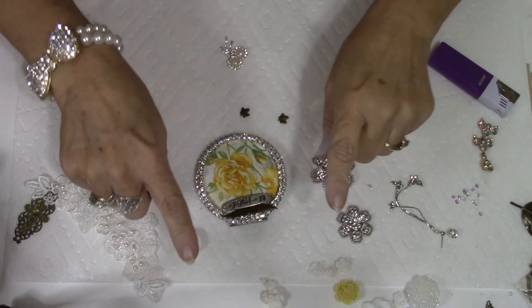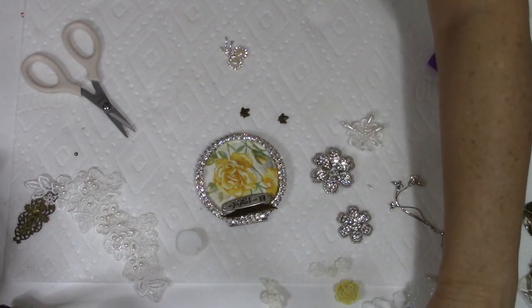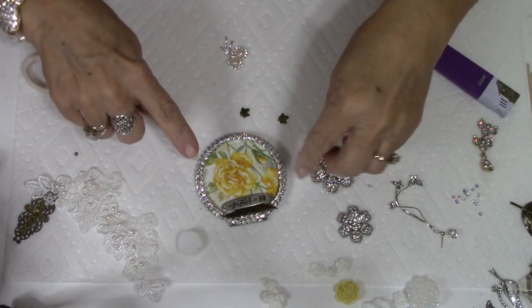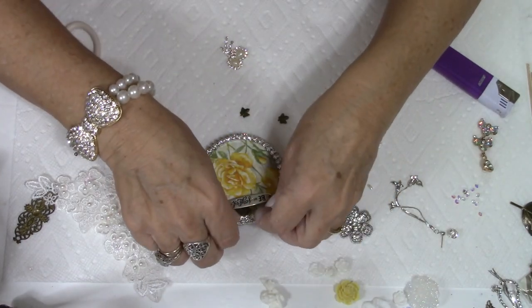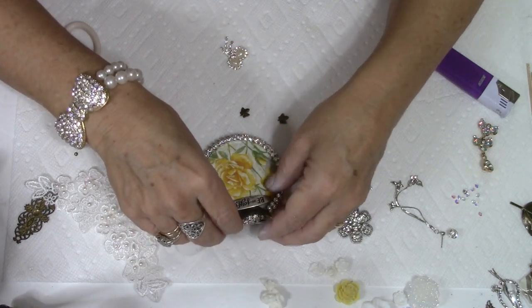The only thing is I'm going to tell you, Dee, your kit, so you know, may not have all of these items in it, because I only have one of the Be Joyful signs and things like that. So I'll put a different kit together, but I'll make sure it's gorgeous and you've got lots of cool stuff to use.